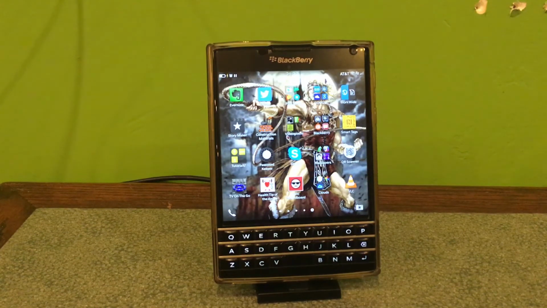I didn't mention Twitter because I don't have a Twitter account, but it works fine and it came by default with this phone.